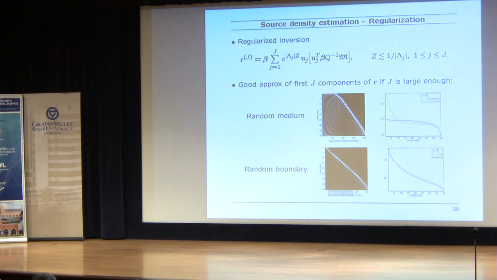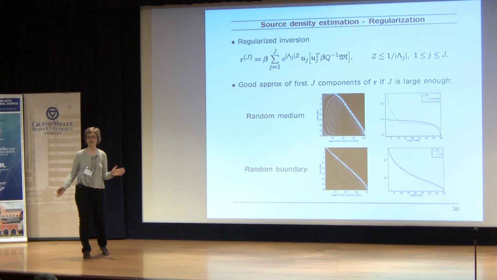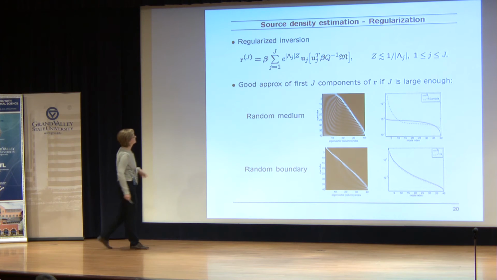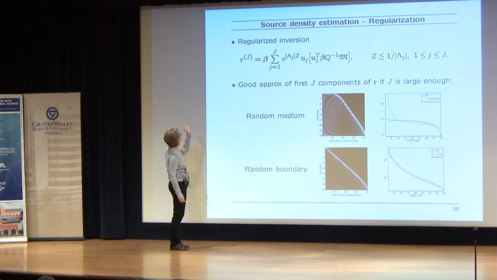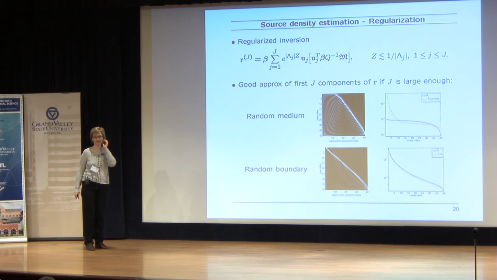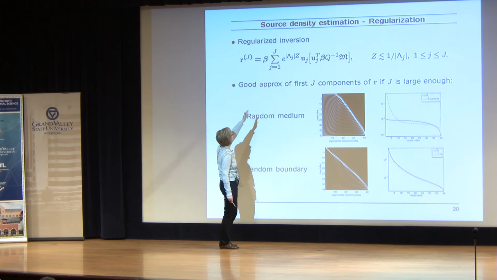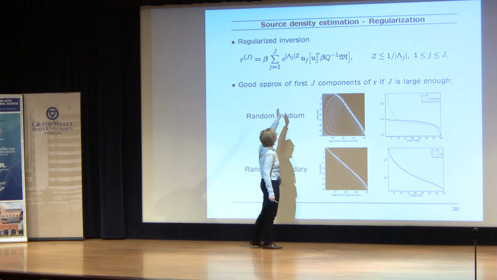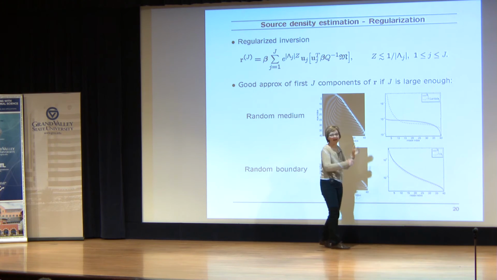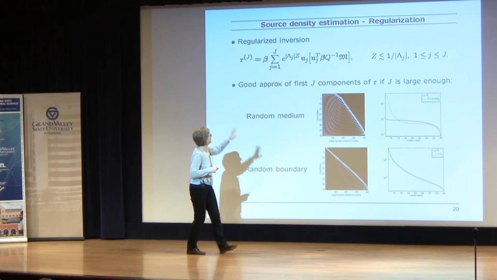And the best we can do is, for example, regularized inversion, and of course you can do all kinds of stuff if you have priors and so on. Here I don't do that. I just do the simplest thing you can do, which is the truncated inversion. It's an approximation, a regularized inversion where I only sum over the components for which the exponential decay that I had in the previous slide wasn't too big. So that is the regularized inversion.